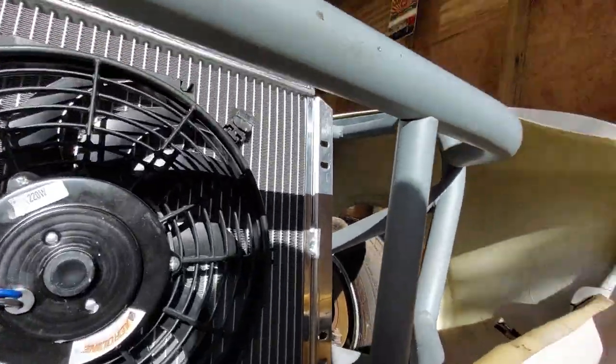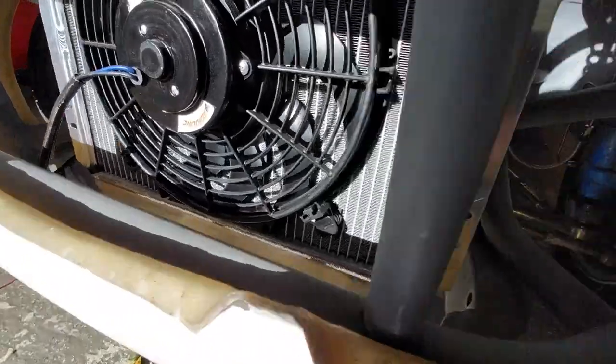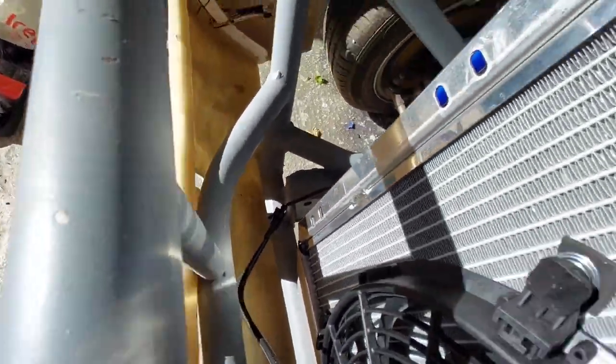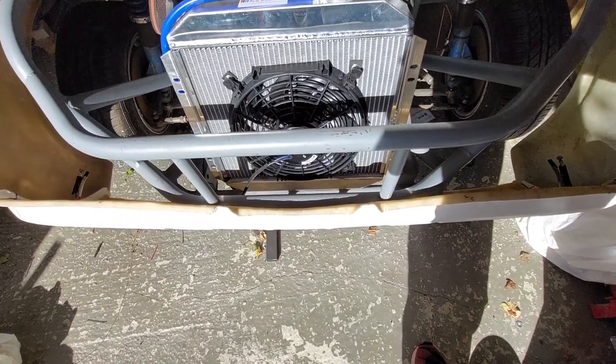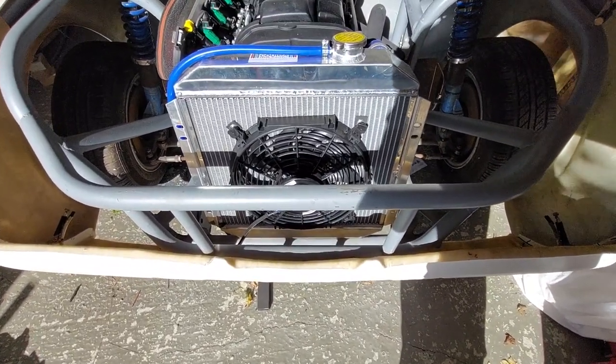So there's a couple of spot welds, one down the bottom here somewhere, and another one at the top. Oh, there we go. Do you see it? Oh, believe me, it's there. I've got to cut them out. Oh, there's another one down there, look. Cut that out. Reposition them, weld them in, and then we can start making the standoffs for the radiator support.